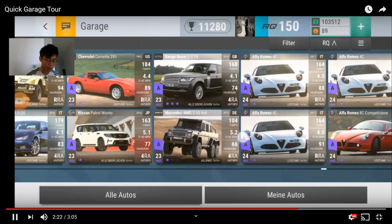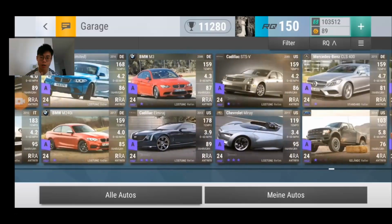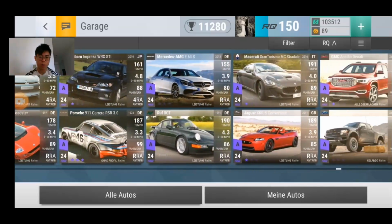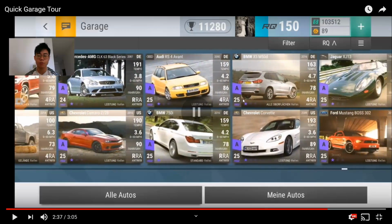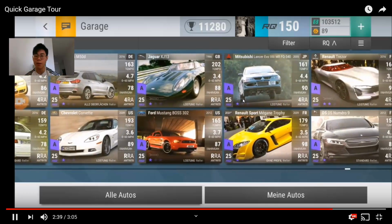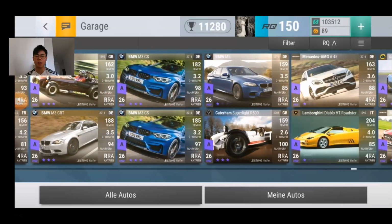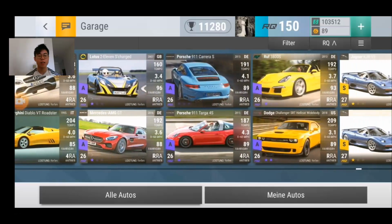So moving on to epics, I had 3 cars, and I cut one off because I found out that your Porsche RSR was actually maxed. Your Raptor, you have 2 Raptors. If I remembered correctly, none of them are maxed. You should focus on those Raptors. I'm a huge fan of the Raptor. It's one of the best off-roaders in the game. It is the best off-road American car in the game, and it's like the best off-road epic in the game, possibly within the pickup range.